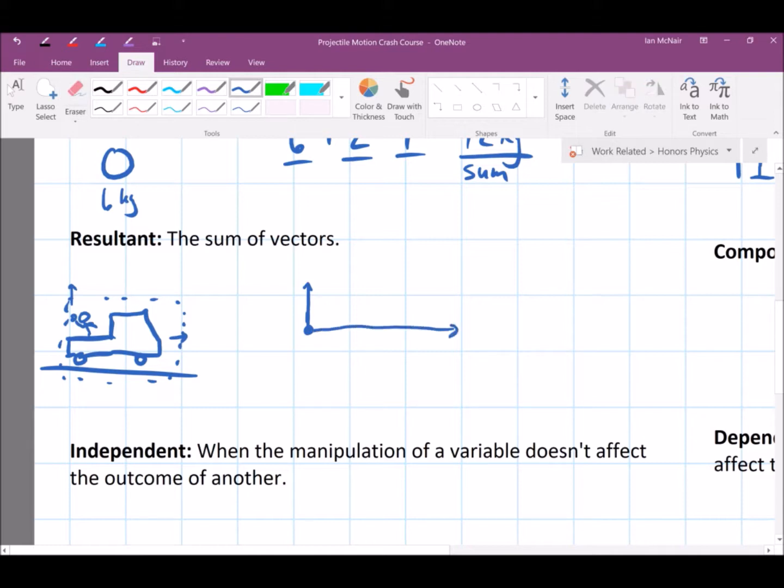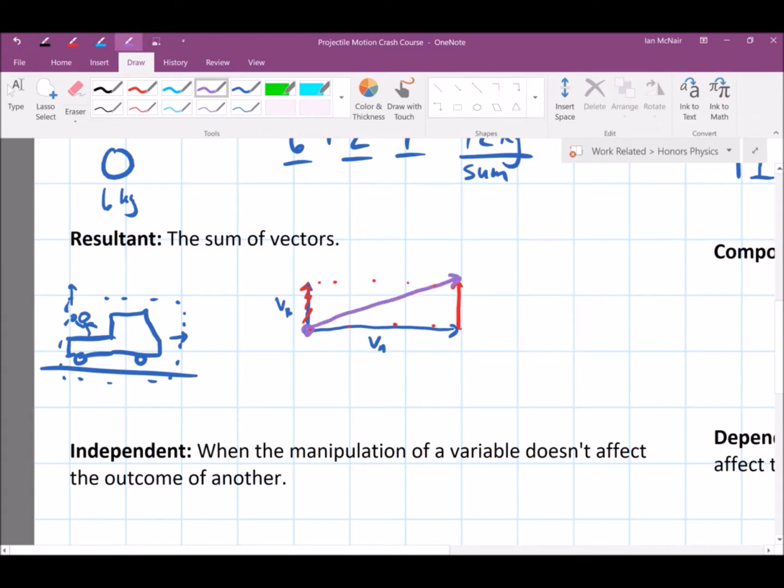We can actually add these vectors up. The way that we do that is simply by taking one of these vectors. We'll call this vector A, call this vector B, and just scooch it over. So I'm going to trace this over a little bit. We can do this with either vector. We get a vector that looks like that. And now we don't need to worry about this one. Our resultant is just going to be from our starting point, which is at this purple dot, to our ending point, which is right here.